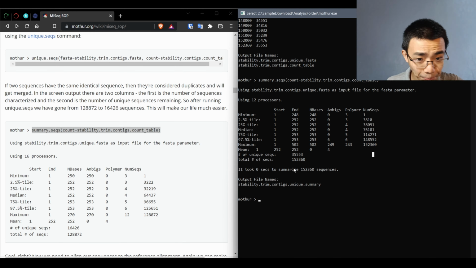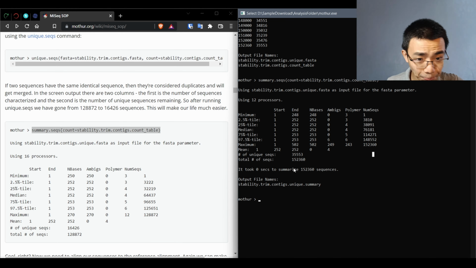Okay, so the next step, once we have all the unique FASTA, is to align our unique FASTA sequences to a reference. In this case, the reference we're using is called Silva bacteria FASTA. It's an organization that collects all these reference alignments, so we can align towards them.